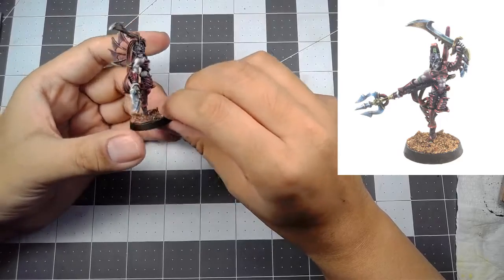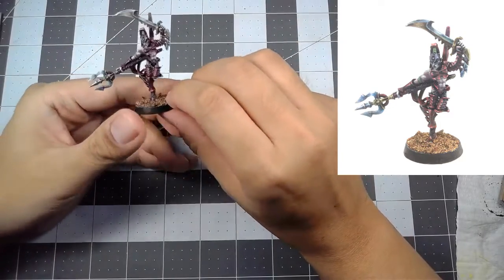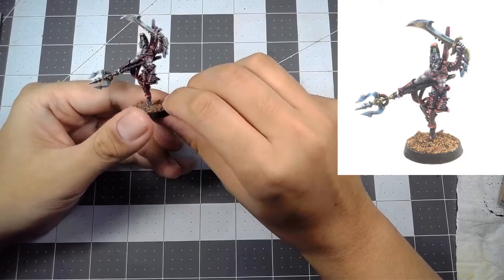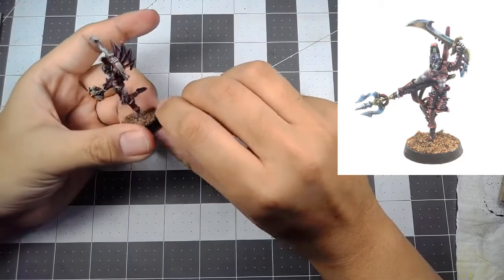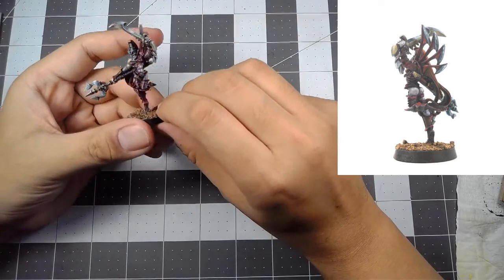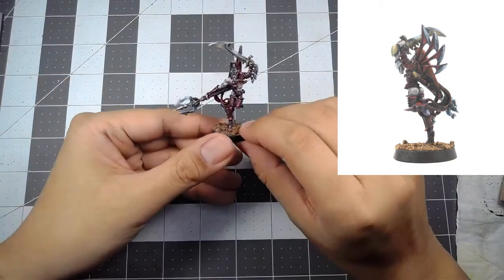So yeah, I should take a look at some other models. I'm pretty sure I have other Chris Fitzpatrick models that I can work on, because I ended up really liking it. And yes, I have mentioned this before, but just to reiterate, this model was in a bad state before I started to work on it.